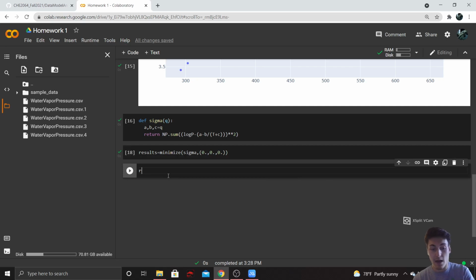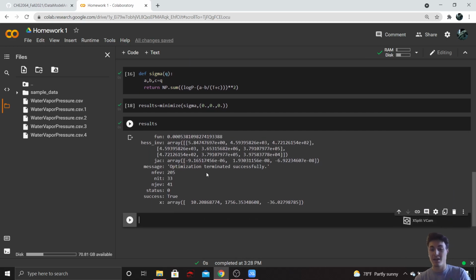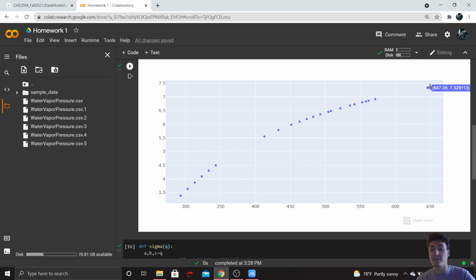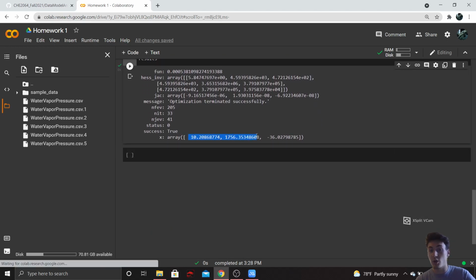So now we do that, and now if we type in results, Shift Enter, that's why I was confused. I just pressed Enter. So it gives us all of these, like a whole function number, an array of a bunch of variables and everything like that. It says the optimization terminated successfully, so that means it worked. It was able to figure out an equation for a line to pass through this plot up here to fit this data as best as it can, and these are the variables that it got from the equation that we passed in, the sigma equation.